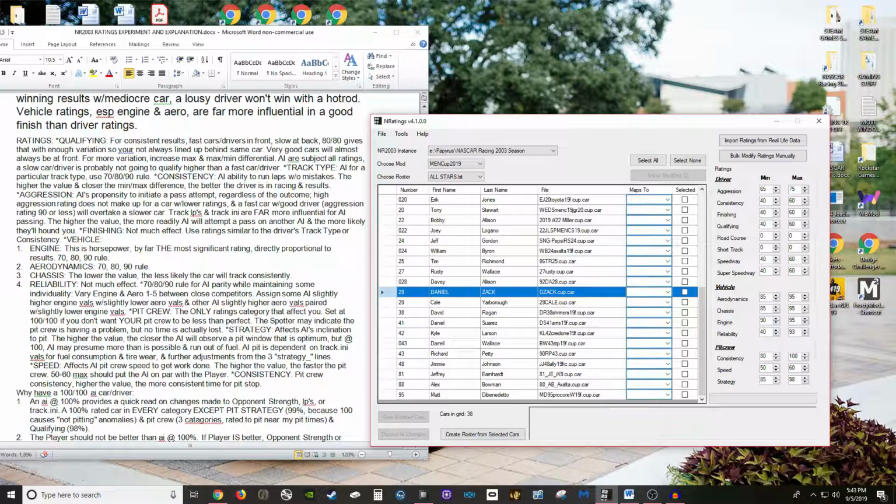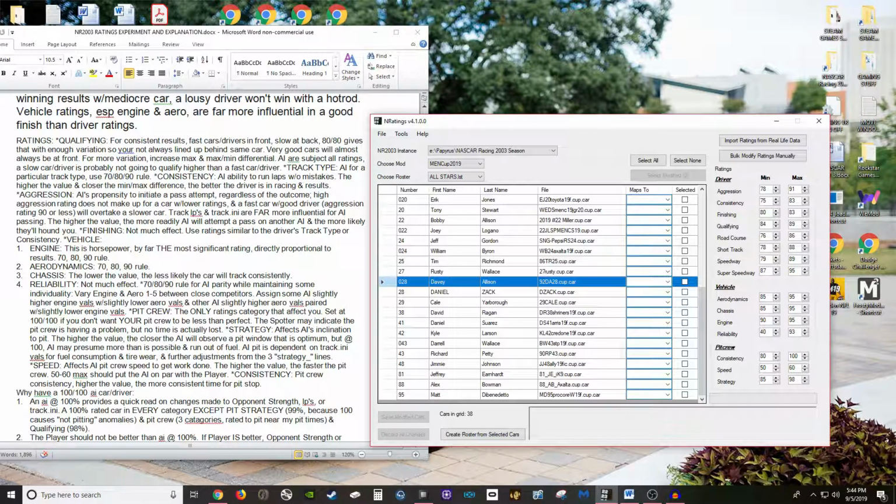So how consistent are they at the end of the day? Again, the engine plays a big role. I have found if you want backmarker drivers, slower drivers, to be slower drivers, then you turn down their engine. Let's look at a driver like Davey Allison. His engine is 90 to 95, and I don't know why that reliability is like it is. I think that was meant more for me, and I changed it for him accidentally. I'll show you how to change that back.